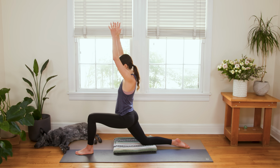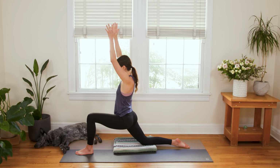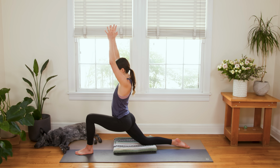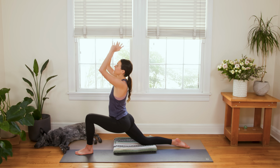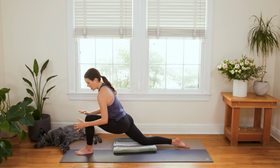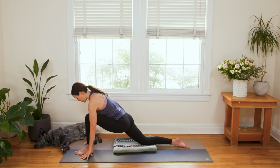Maybe you start to sink a little bit deeper into the posture, and maybe you pull the left hip crease back just a little bit in space. Take one breath here, maybe lifting the heart, maybe lifting the gaze, and then use your exhale to slowly bring it back down with control.